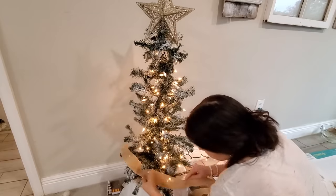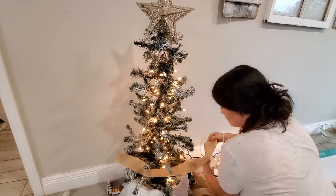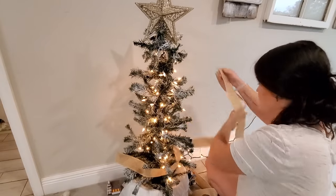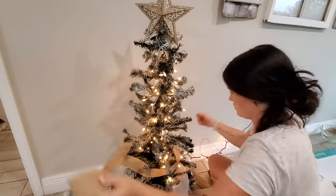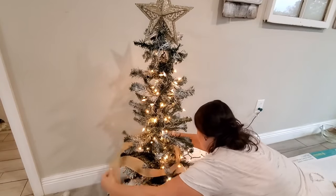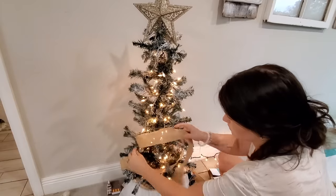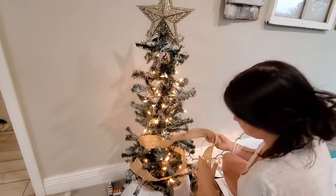And now I'm taking this burlap ribbon that I picked up from Dollar General for $2, and I'm just wrapping it around to give the tree a little bit more of a fuller effect. It was kind of thin, and you can see this tree is really tiny. It's not a big tree, but I wanted it to make a pretty large statement, so adding this ribbon I thought was really, really pretty.